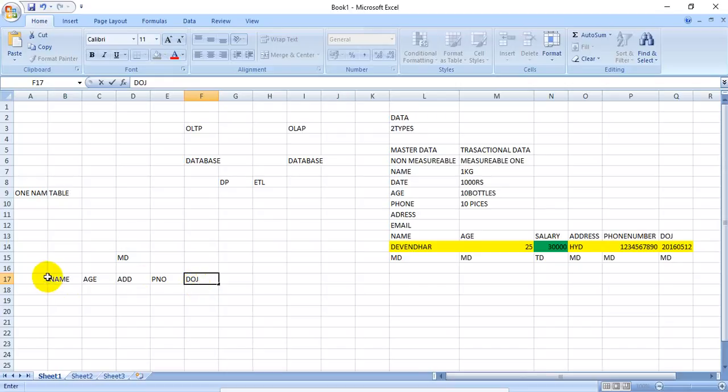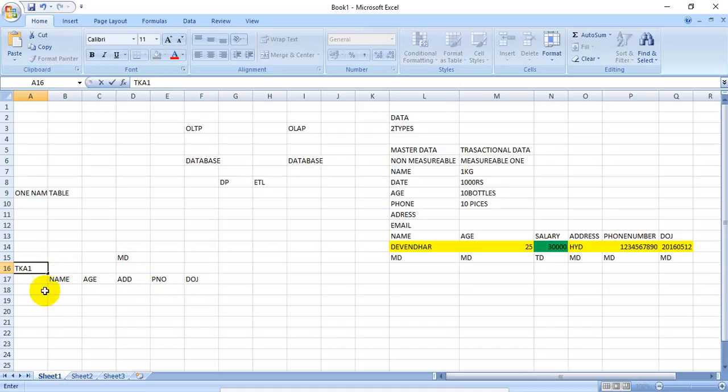They have divided this table and named it, we will keep the table name as TK1. TK1 is nothing but the employee master data.